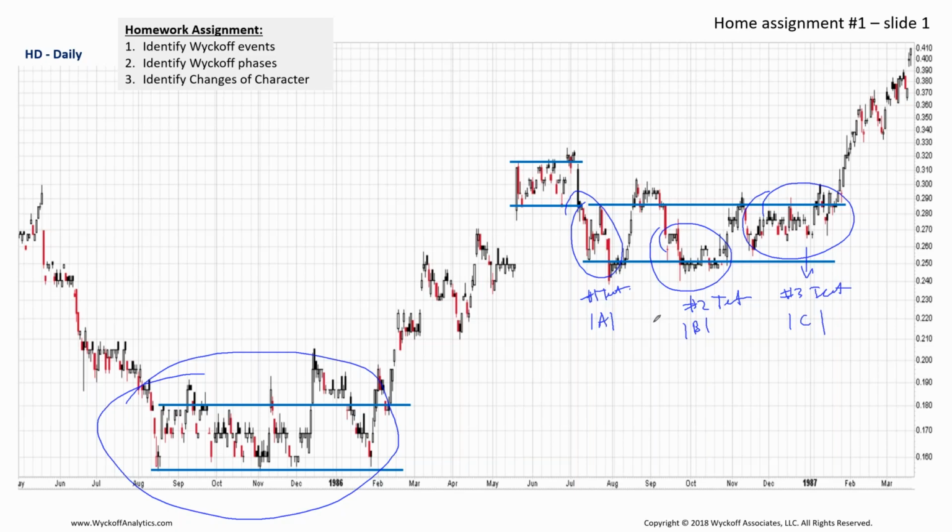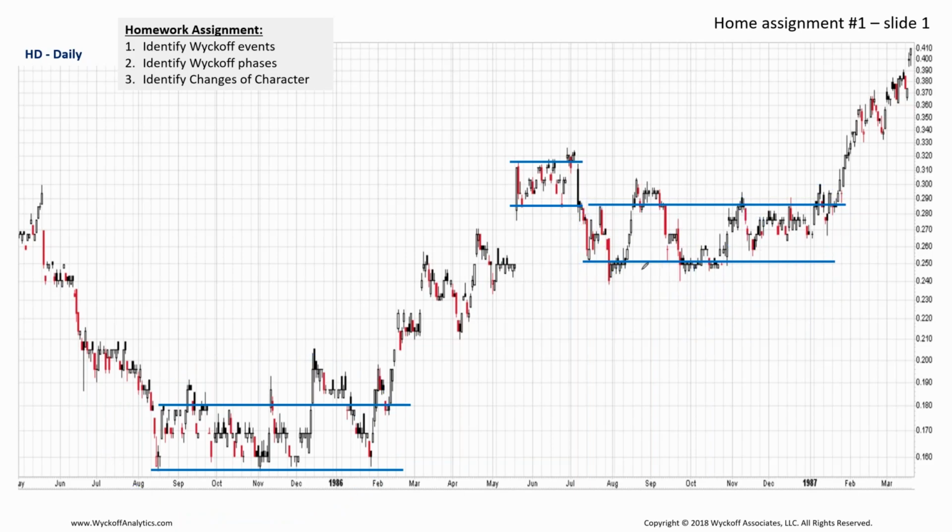Even though they are such complex structures that we see in test number 2 and number 3, they all are actions around the same area, right? They are all the tests of the action that we see prior to the testing area. Okay, so if this is the case, then let's relabel this.